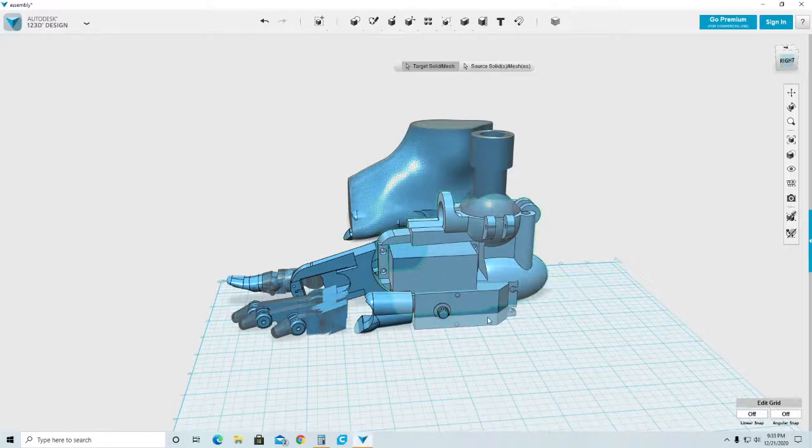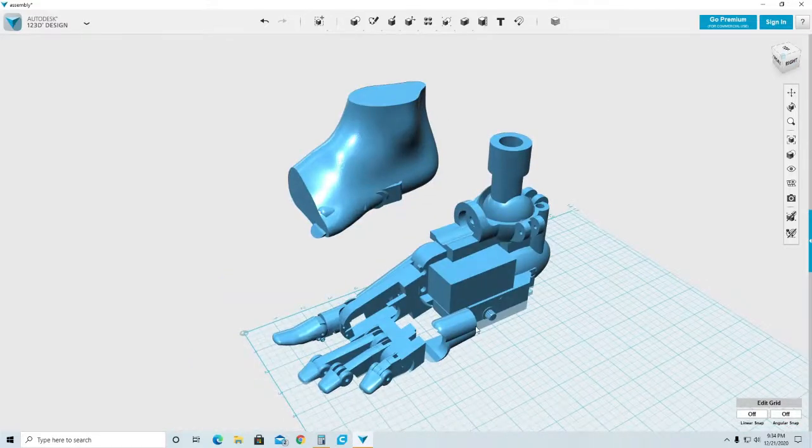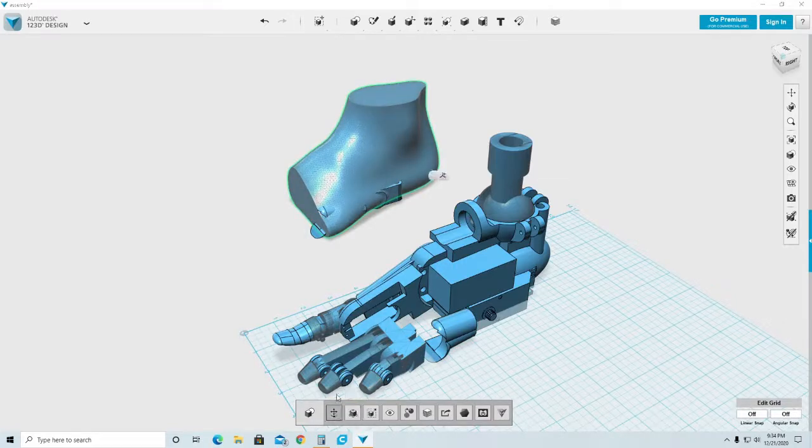Now I need to subtract. This is the original minus this. Press enter. And now my part has the hole to accept the servo, and I still got a servo here to be part.